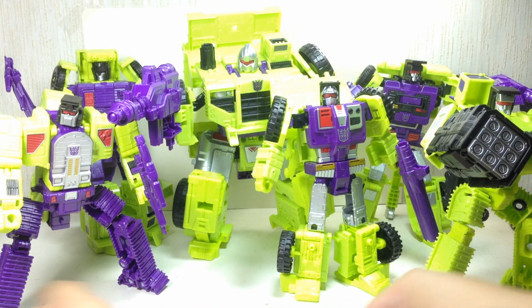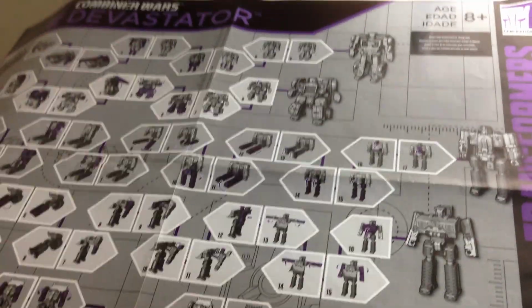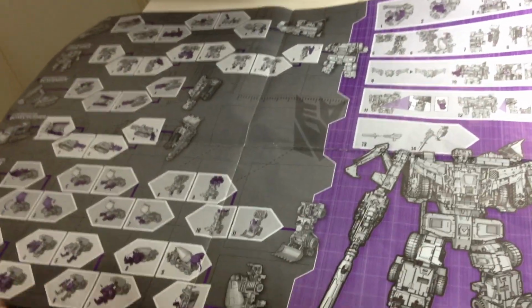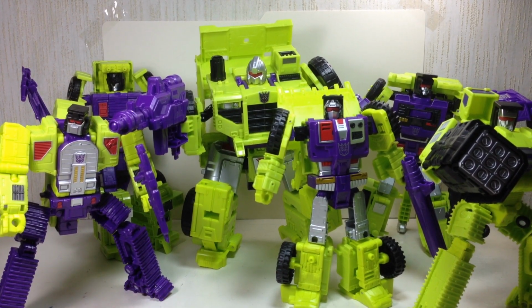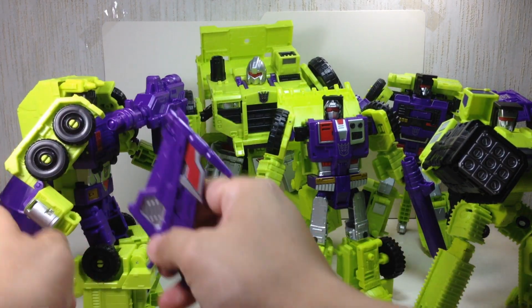Okay, now quality issues. Well, before we go to quality issues, let me just show you the instructions. Oops, sorry. Okay, the instructions don't show any way on how you put the weapons on in robot mode or in vehicle mode. There's just no indication of how you're going to put the weapons. The weapons, however, do get assembled to form the pieces of Devastator: the hands, the fists, the chest piece, the rifle, and whatnot. But there's really no instructions on how you're going to use them in robot mode or in vehicle mode. So I just had to guess, and well, most of them you could just snap on as handheld weapons for each of the characters.